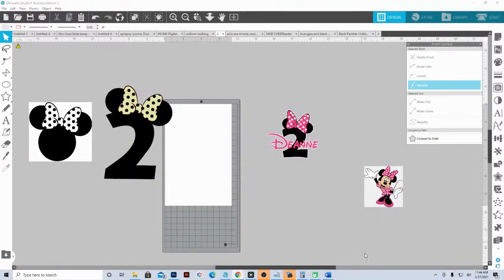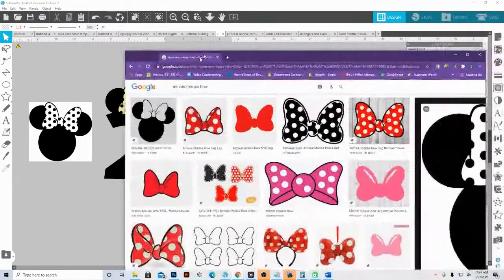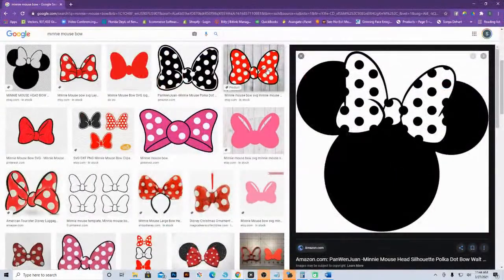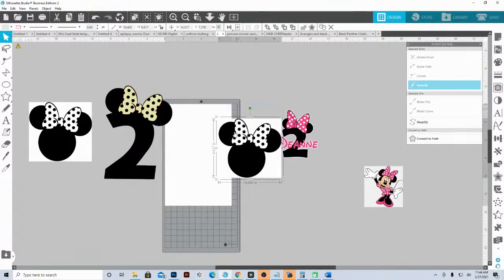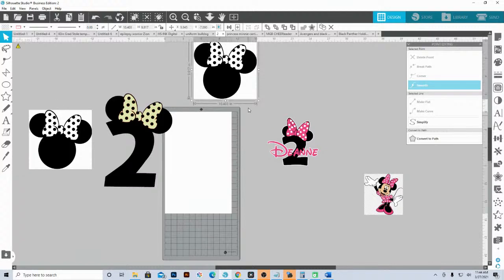All right, let's go ahead and get into this. For the image for this, I just did a Google search. You're going to see a lot of different bows. If there's a different one that you want to use, go ahead. I just saw this one, so I right click, copy image, and paste. That puts it on your Silhouette screen.